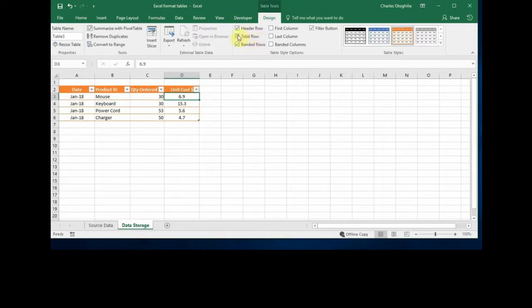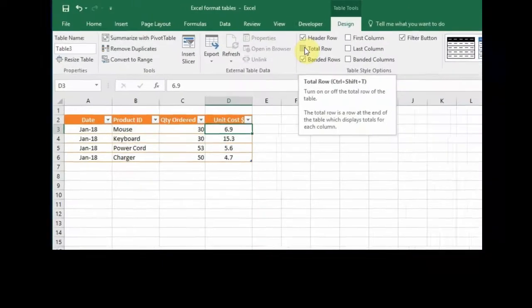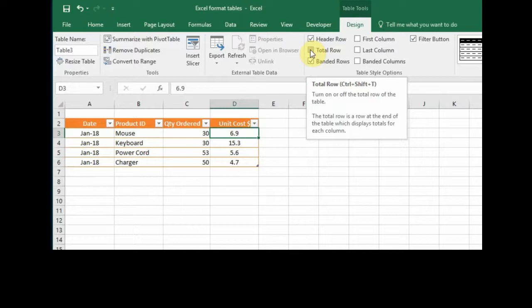Then we have the total row, and this is one of the most interesting things about Excel format tables. The total row helps us to analyze our table on the fly.